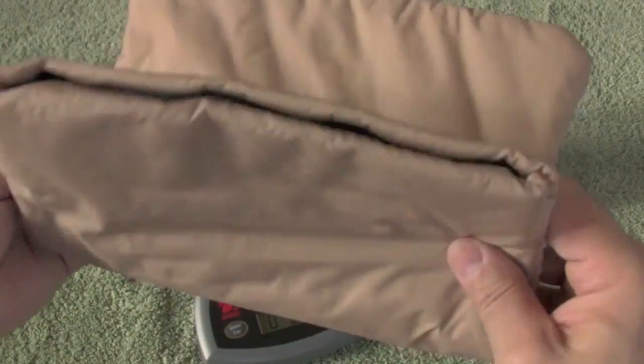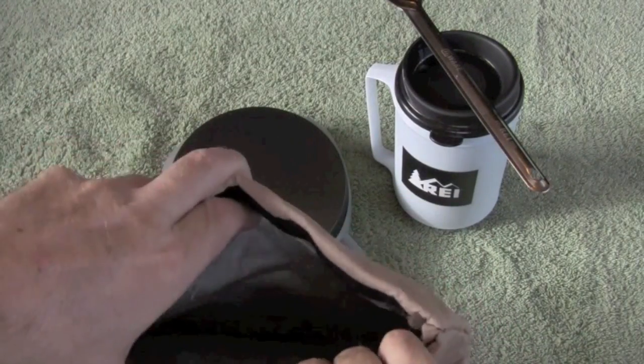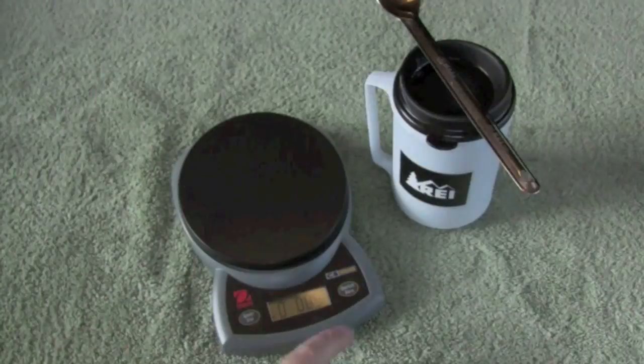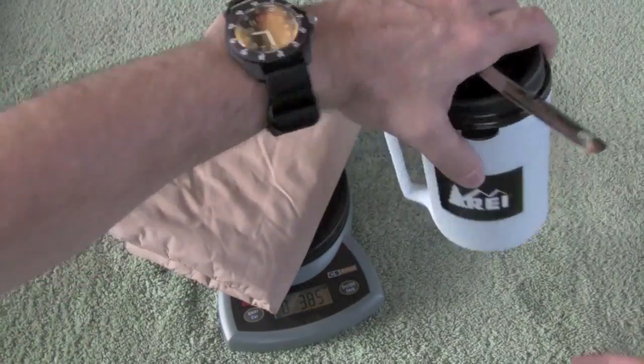Then this is a lightweight, insulated, reflective lined cozy for working with your pouches. We can go over that in detail later. They're pretty easy to make, pretty lightweight. The whole kit weighs just under 12 ounces.